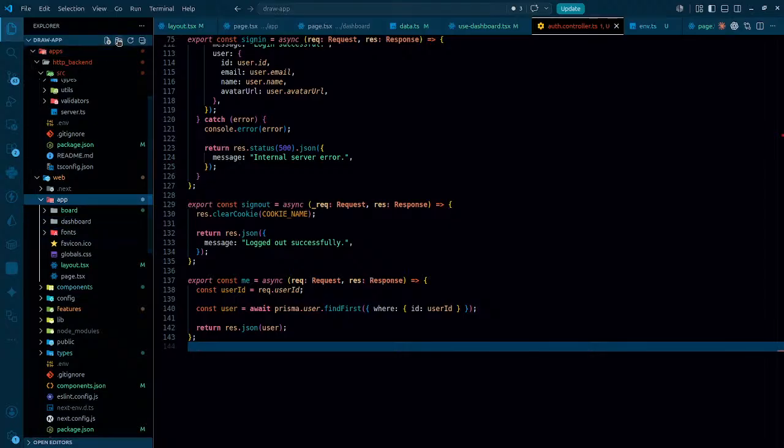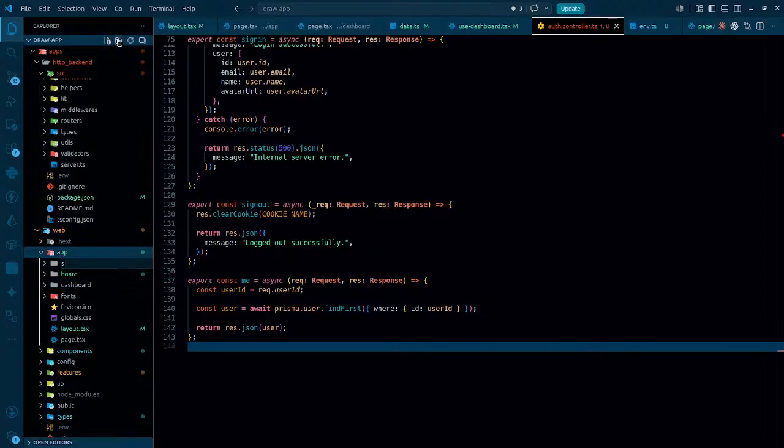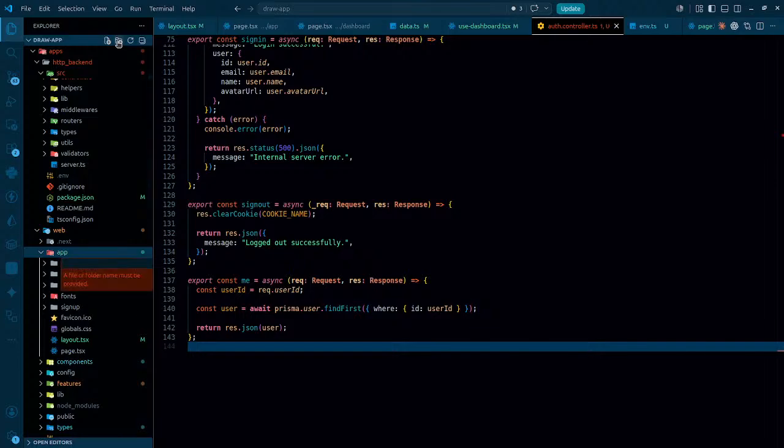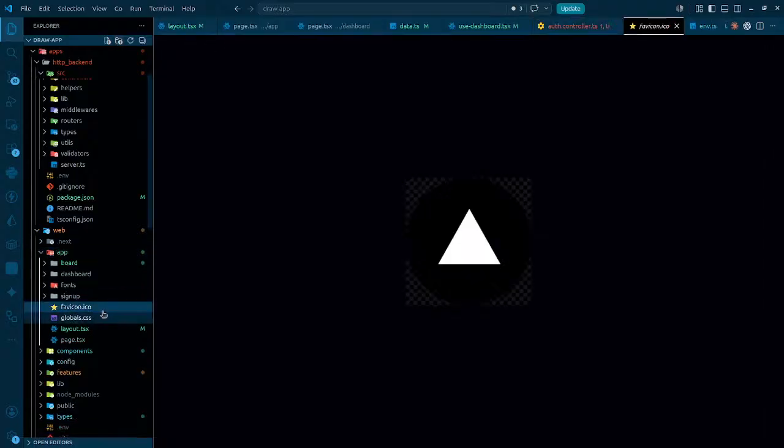Board, dashboard. Let's just simply create something called sign up. I'd rather create auth. Alrighty, the remaining design stuff we'll do later. Let's focus on the basic part.